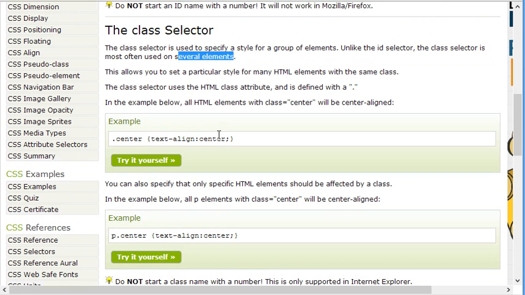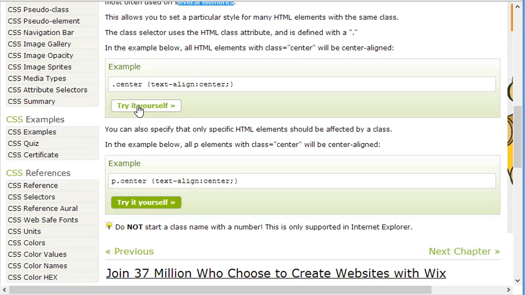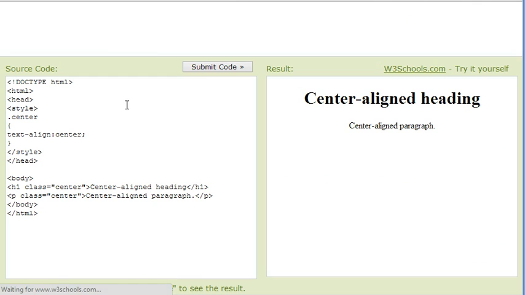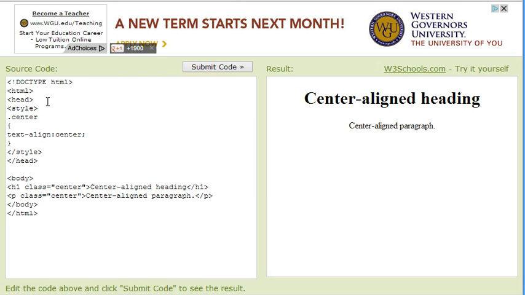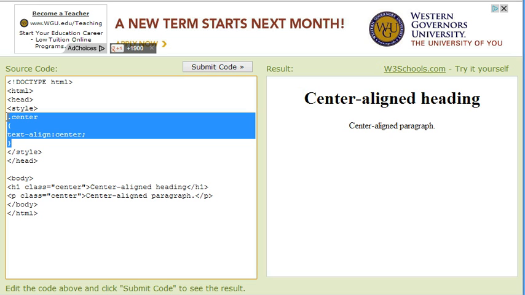It's got a little bit different syntax. You see it's got the dot goes before it in the CSS. In the Tryit editor, we'll play around, make sure you understand it. Again, 3 steps. Make sure you understand it in W3 Schools. Copy it into ours, make sure it works. Then tweak it to meet our specifications.